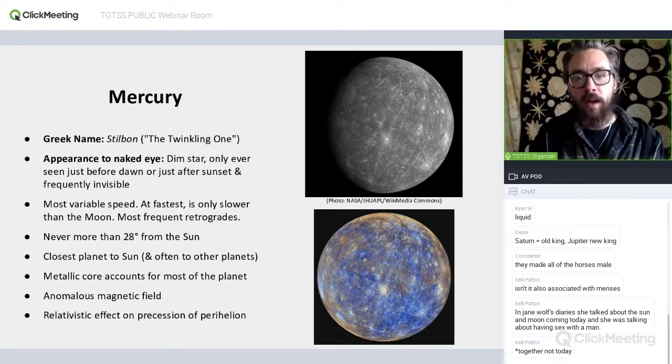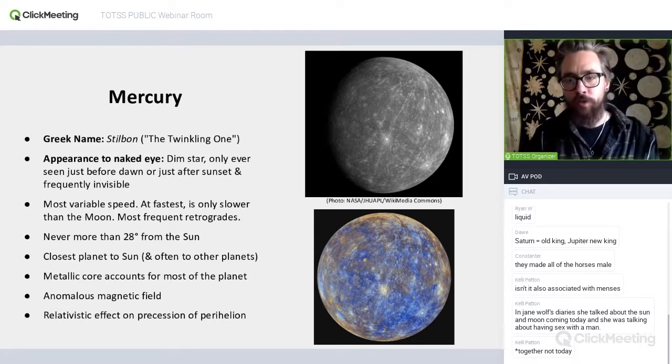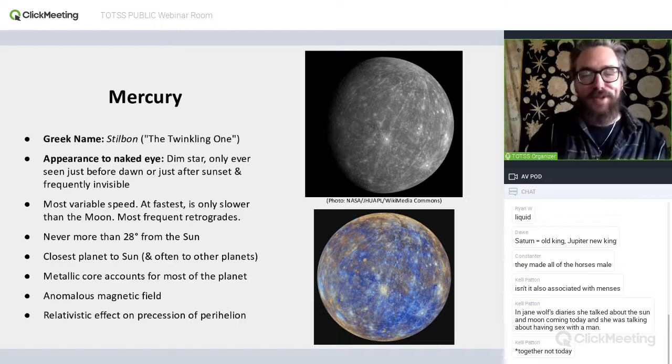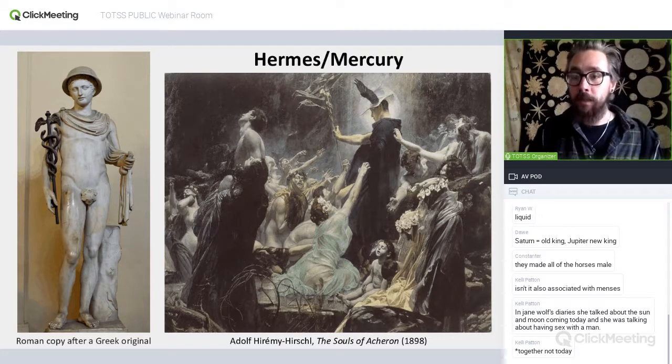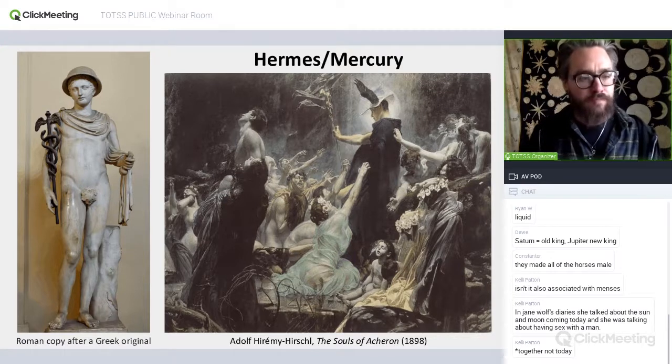There are two images of Mercury here. The upper image is more naturalistic. If you were to fly over Mercury, this is what you would see. Though you'll often see this color-enhanced version of Mercury, which represents real colors, but is a composite of many different photographs and is really strongly color enhanced. I often see it getting passed around as an image of what Mercury actually looks like. So I like this idea that Mercury would present himself as far more bright and colorful than he really is. Somehow that fits really nicely with Mercury. And in tradition, especially traditional astrology, Mercury is very often associated with being multicolored or having a lot of different colors together.